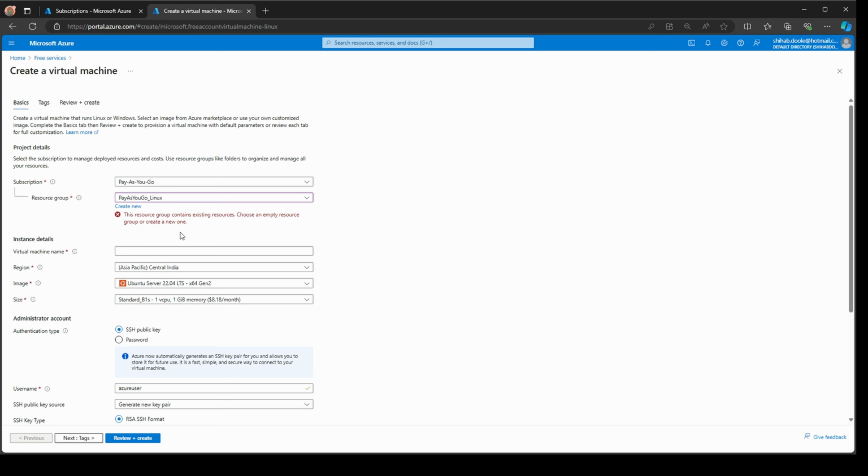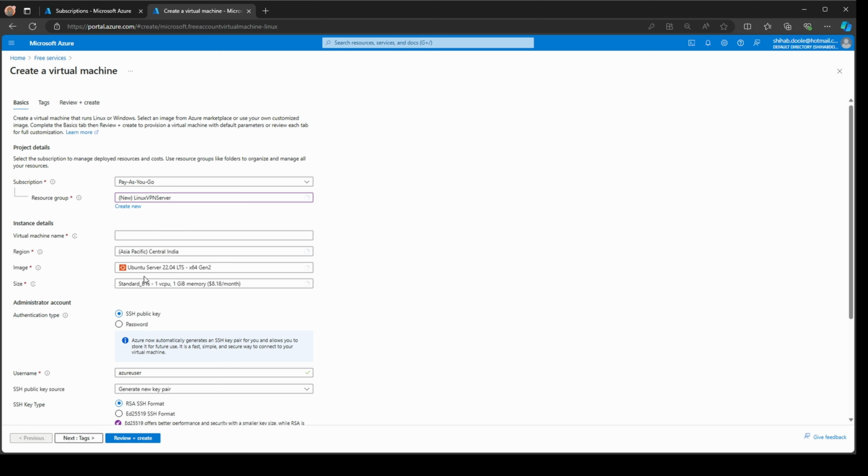Choose any empty resource group you want. So I'm going to create a different one. I'm going to name it Linux VPN server and click OK. So I created a new resource group.